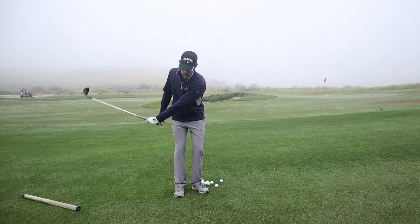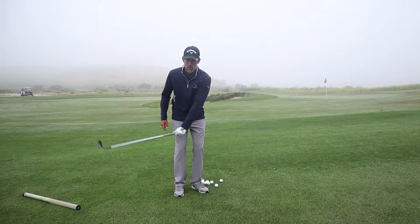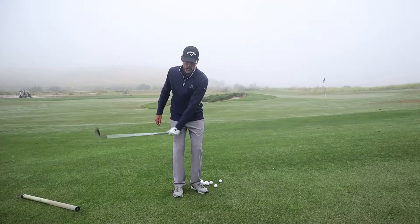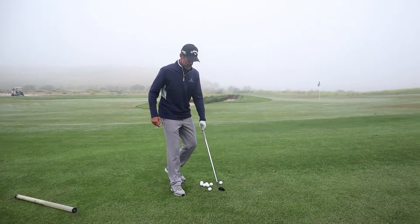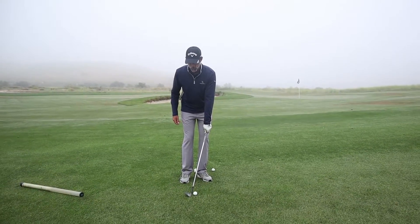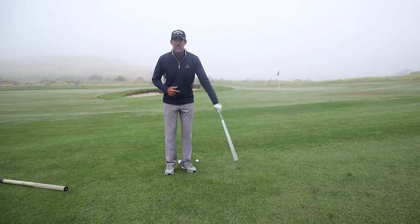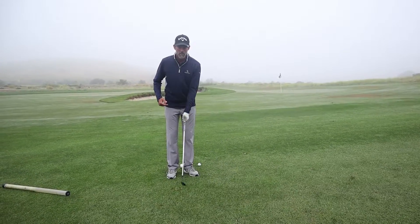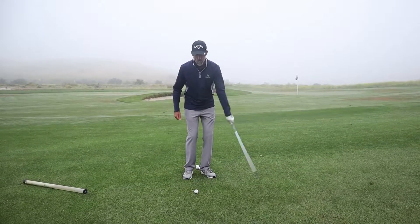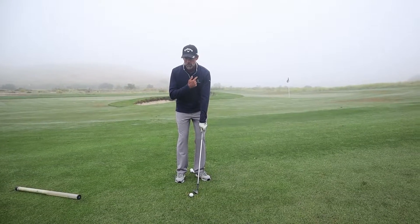When I do left arm only swings, a lot of things tend to happen. Most of us try to power it from our lat and our shoulder, and to do it successfully it's going to require a turn. For instance, in a chip shot here, if I try to power it with my shoulder only, I start hitting shots like these — I feel like I'm kind of shoving the golf club. But when I start to practice this more and more, I start to get a feeling that I actually have to do a little bit more to get this to happen. So the sequence of the swing starts to emerge.